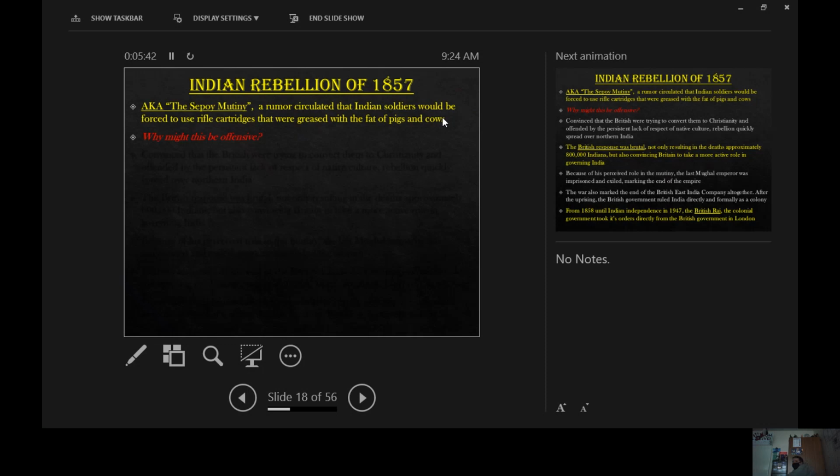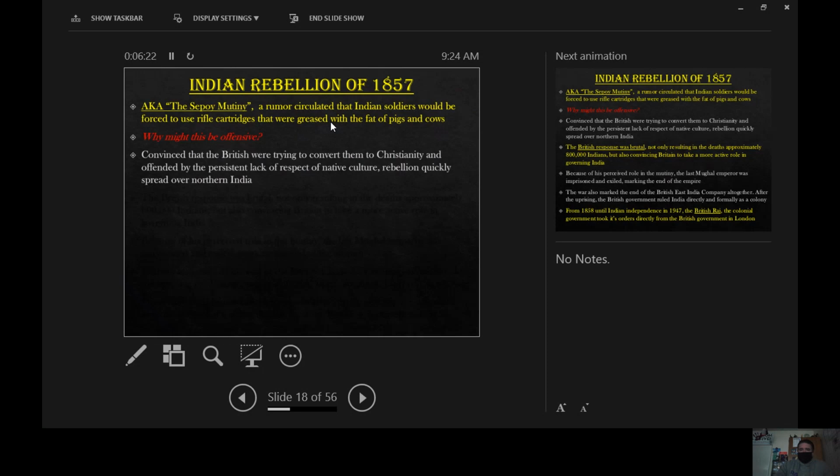So, this is at the very least insulting, to use these sort of materials when people of different faiths are going to find it demeaning. I mean, it's almost like the British just didn't care. And they didn't. They looked at the Indians, the people that worked for them, the people whose land they were trying to take over, as beneath them. Again, it gets back into those ideas of white man's burden, of social Darwinism, of just racist attitudes in general. Again, it's pretty disgusting when you think about it.